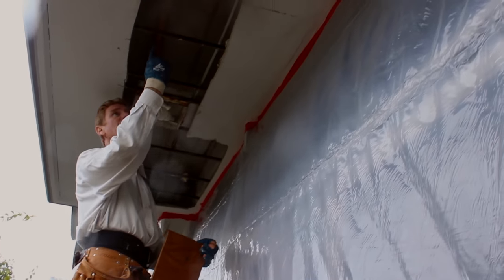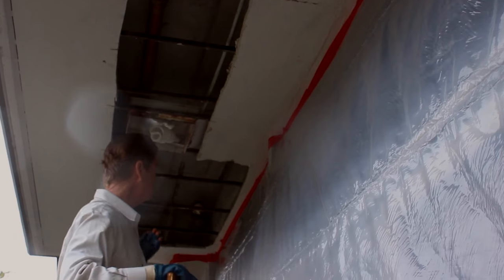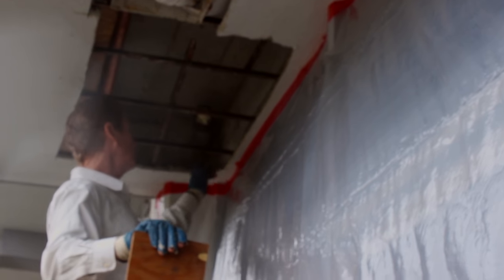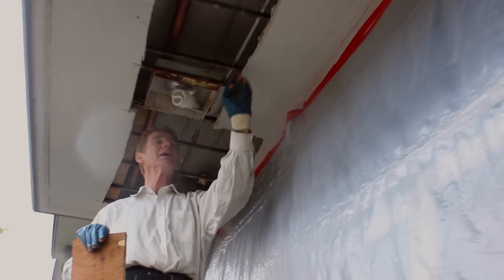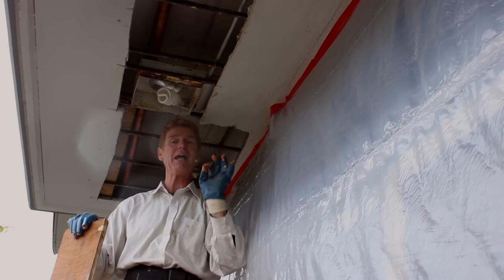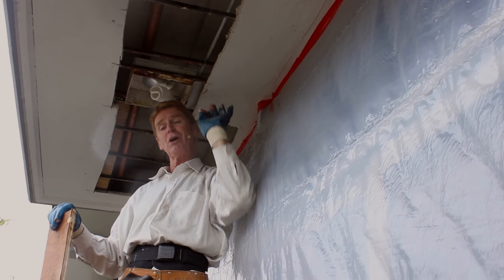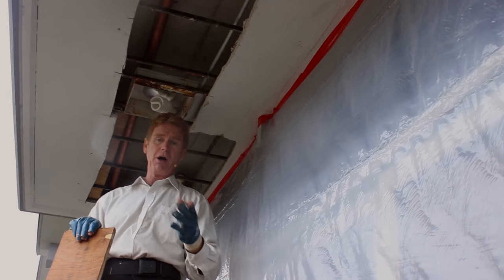When I use this rib lath I have to use machine screws — we're going to machine screw right through here to attach it. I'll put my first piece here and tack it to the metal strips with machine screws. Once I get that on, I will cut it out and leave a quarter inch excess. Why not cut it flush? If I cut it flush it'll be spongy, and every time I try to plaster it, all that stucco will go right back in my face.